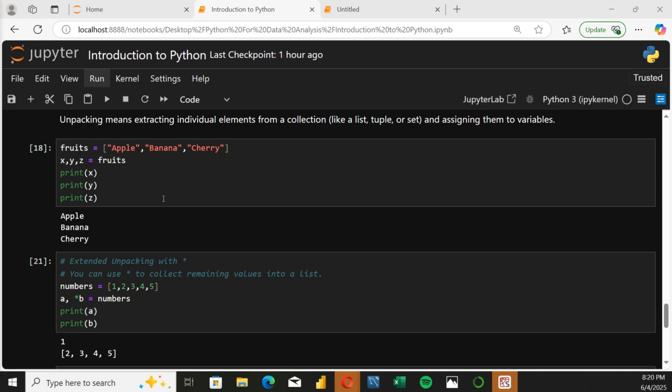You are trying to give asterisk means all values. If you want to select one, you don't need to put the asterisk. So you can use the asterisk to collect the remaining values. Not all, just what is remaining. Anyone that has the asterisk will bring out the remaining values.